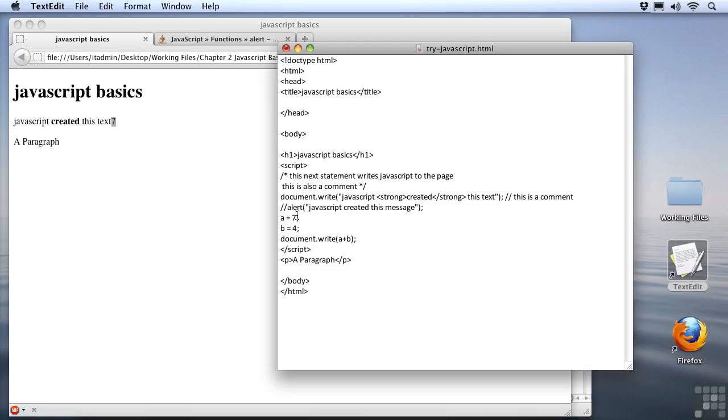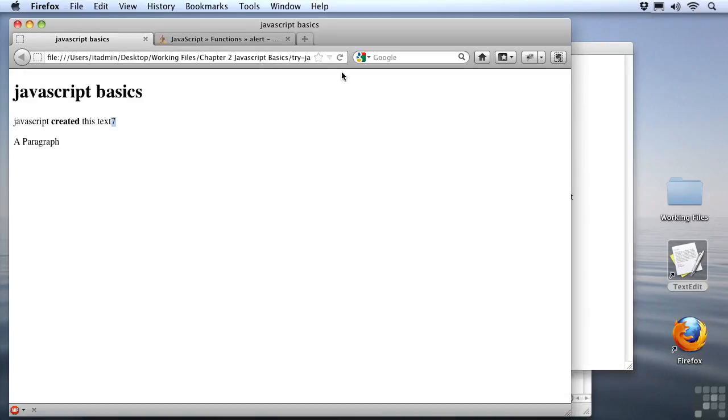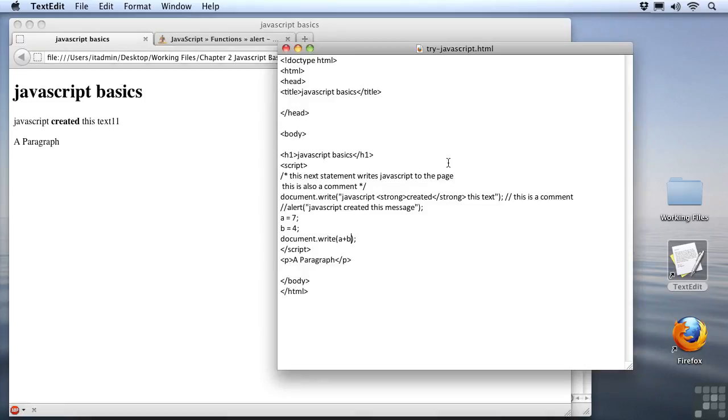Now, of course, we know what 7 plus 4 is. It's 11. And when we add those 2 variables together and they represent those 2 values, we should see 11 in our statement. So let me do a quick save. I'll go out to my browser and we'll just refresh the page, and you can see that the 7 now changes to 11. So we've done math and we've stored 2 variables.